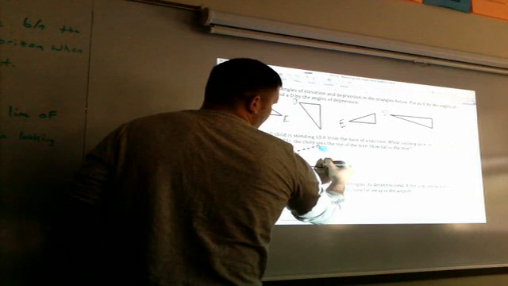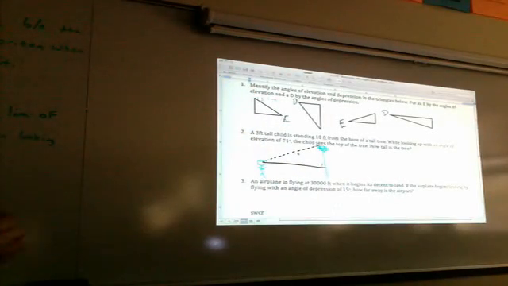Now this should be a right triangle, assuming the tree is growing straight. The wind didn't take it out when it was a young tree. We're assuming the tree's growing straight. You never know. Sometimes it's different.